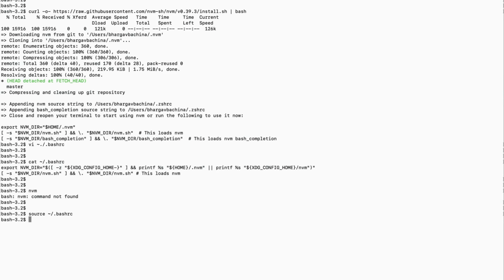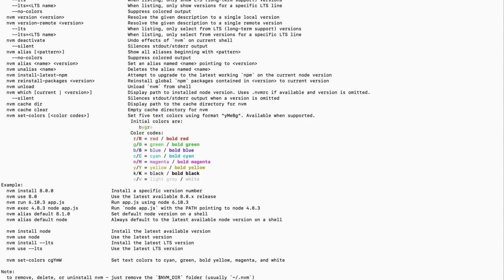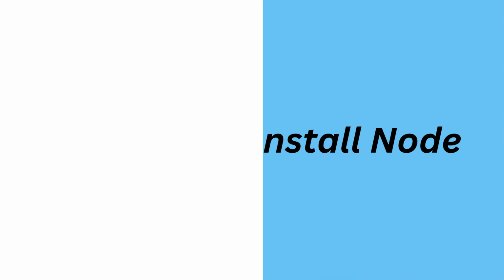So now when you load it again, you can see it's working. We are using 0.39.3 version, and there is a command called list. You can list all the Node.js versions with list. Okay, we have installed NVM.